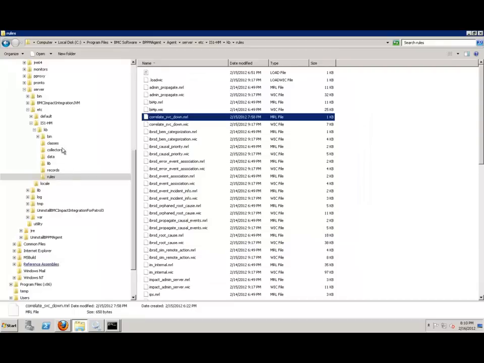Here we see the directory structure that contains the knowledge base for the event processing cell. The directories under the KB folder contain the event classes, data classes, and other configurable structures for this cell. The rules folder contains all the rules in MRL code, and they can be edited. This install is mostly out of the box. The only file I have added is the file named correlate_svc_down.mrl, which contains the example correlation rule we're going to review. Let's review the structure of this file.